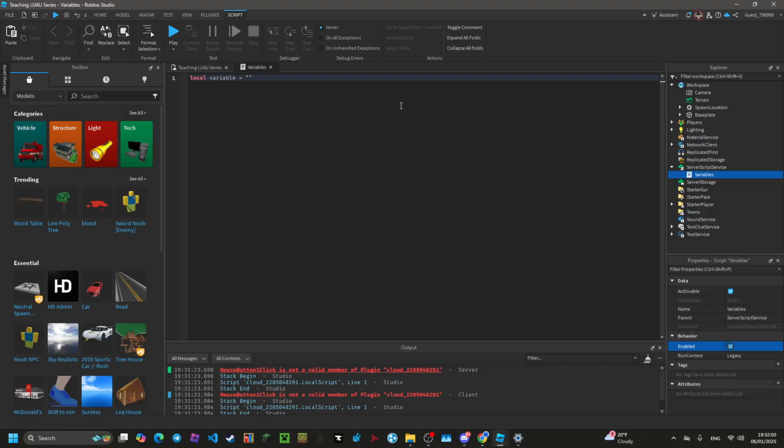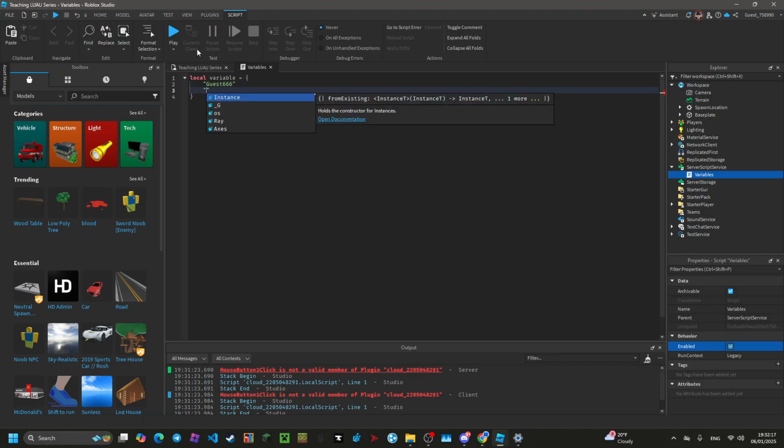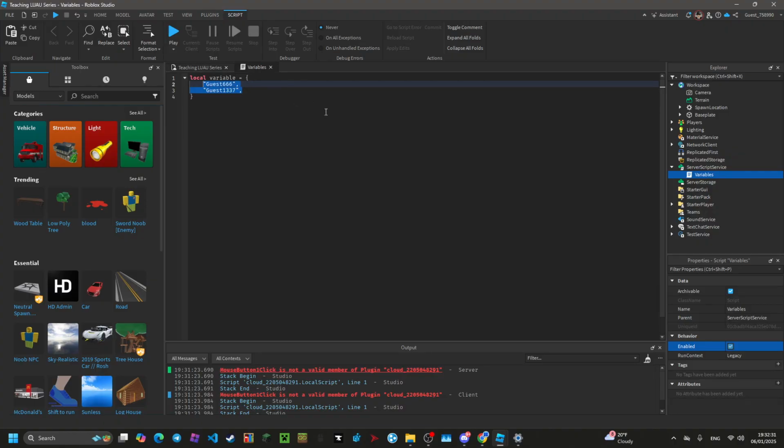You can put text in here, like this is a string of text, or you could make this a table, and then put your stuff inside of this, like guest, 666. You gotta put your comma there, or else it won't work. You don't have to put a comma on this last one, but you can. You guys, 1337. Pretty cool. But I'll explain tables later.